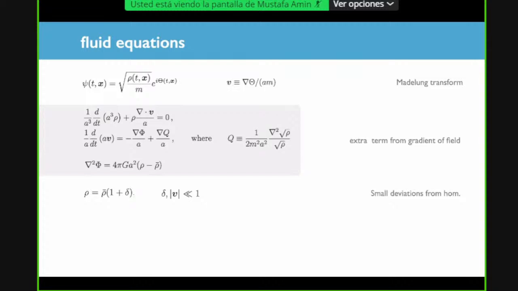And now I plug it into these equations, and we do a process called linearization. What do I mean by linearization? Anytime I see something quadratic in V or delta, I drop it because they're small. This is a dangerous business. You should always be careful about doing such things. Here we are going to first do it blindly and see what the results are, and I'll tell you what we can miss out on by doing this blindly.